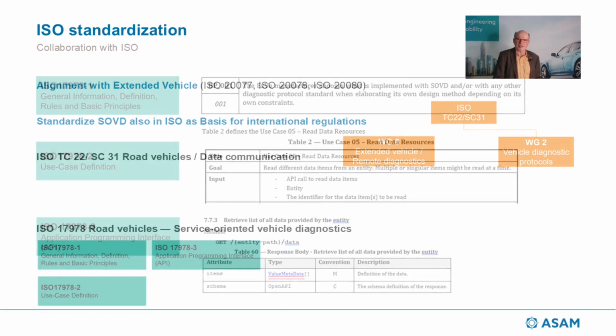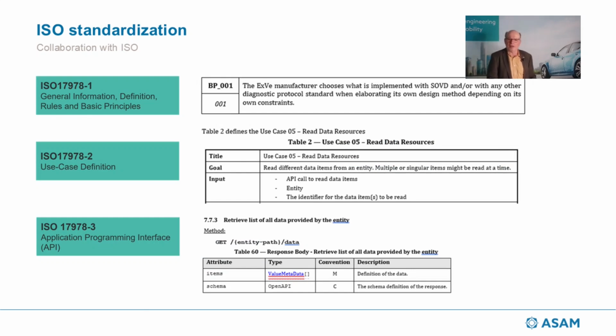And we have started in such a way, and you see it here, in part 3, and I normally start with this, it's more or less the API description, which starts in chapter 6 or 7 in our document, and the use cases especially are written in such a way that they are independent from our part 3 or SOVD in general. So you can also use different solutions. And part 1 is a very generic description, not so interesting.